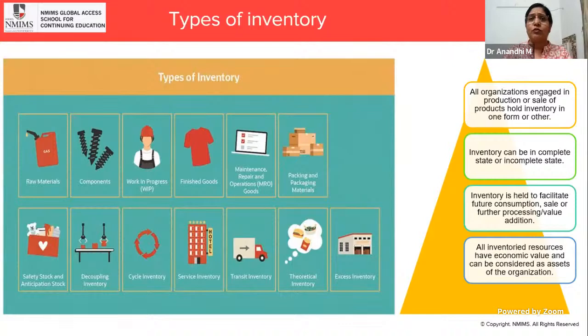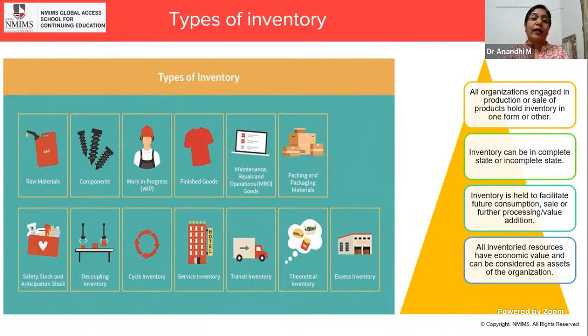If it is 100 units of finished products you want to roll out, the 100 units plus your safety stock, whatever you want to maintain, keeping all the Six Sigma components in mind, that is going to be your work in progress inventory, right? So finished goods: once you roll out the finished goods, whether it is an apparel or a car or a cookie, ready to be sold, a final product that has got its final shape and is ready to go to market for sales, that is called finished goods inventory.